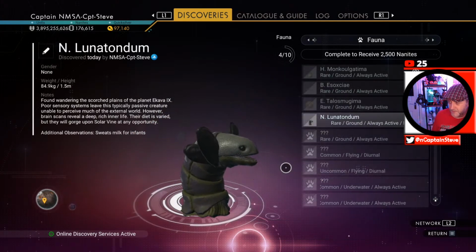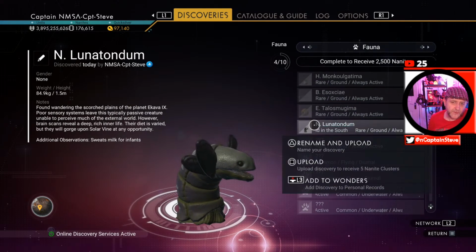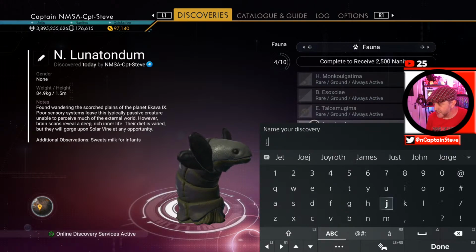Now, people, if this is the first time you've caught an episode of this, I named these creatures after the first people that were inside of my live chat. And then, when I go to the second planet, I name them after all the people that are still live inside of my live chat. So yes, if you want to be immortalised inside No Man's Sky, you're in the right place. Here we go.